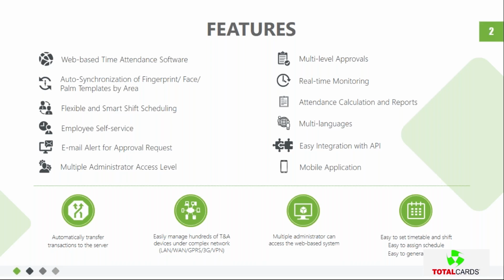No need to fix a device. You can provide the mobile application, and all the data transfer is automatic, nothing to do manually. For device connectivity, as I mentioned, you can use any devices which can connect through the internet, and if you have VPN, it's very easy. Multiple administrators can access the system at the same time, anytime, anywhere. And the integration of the shift and timetable, everything you can handle that way, and the admin can decide who can do these jobs.